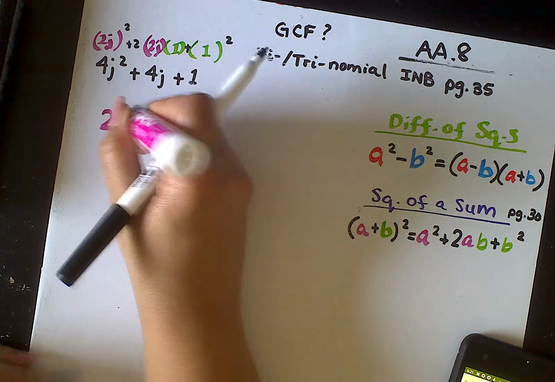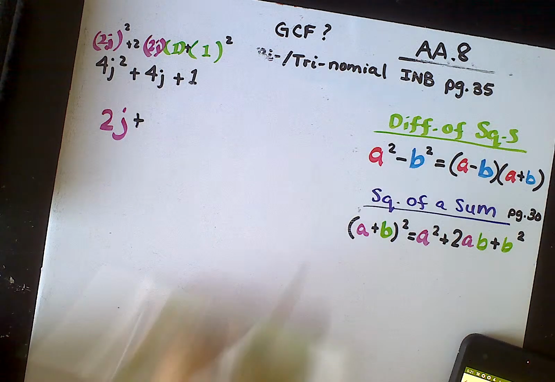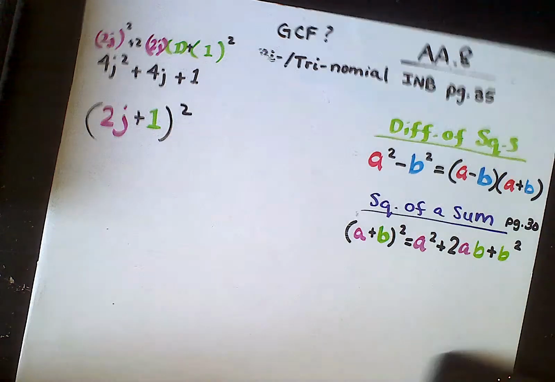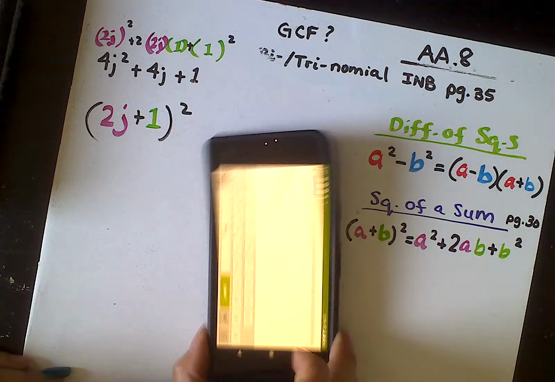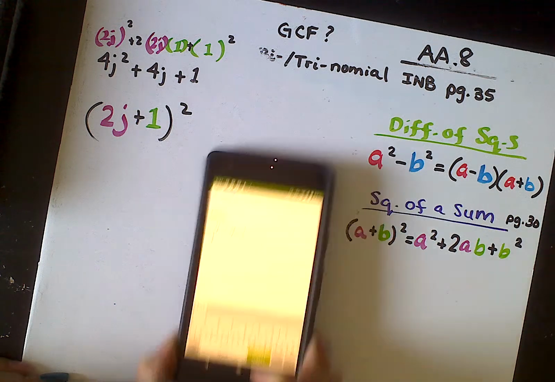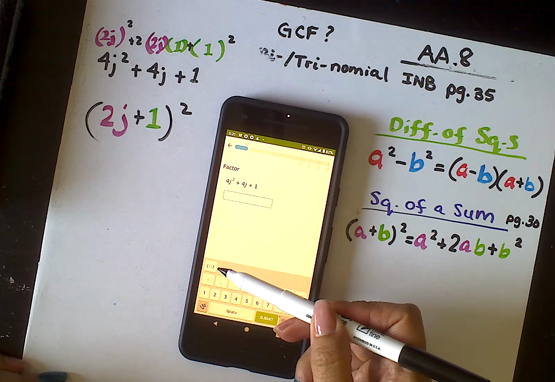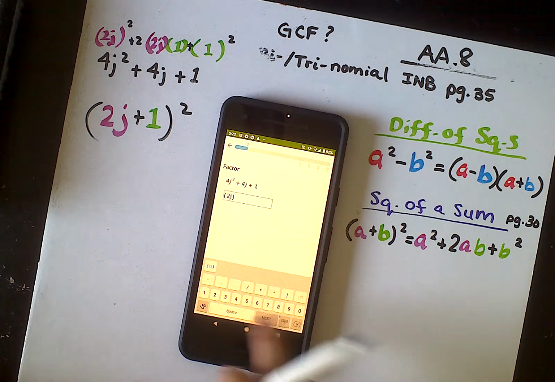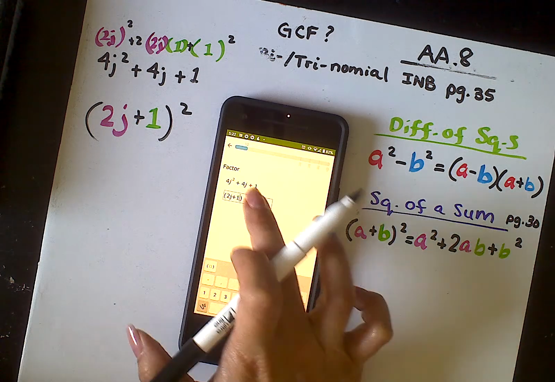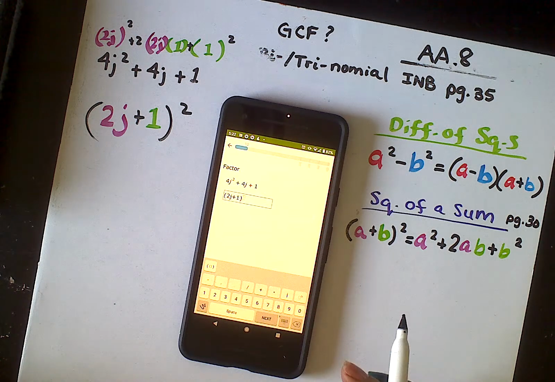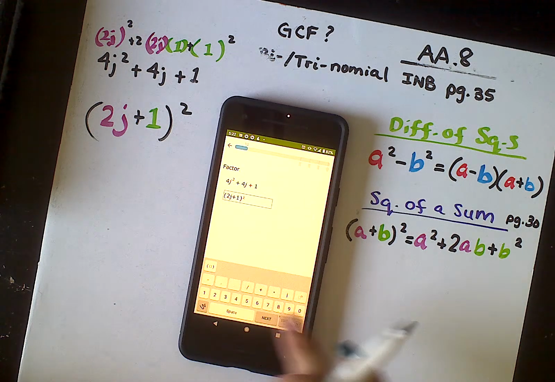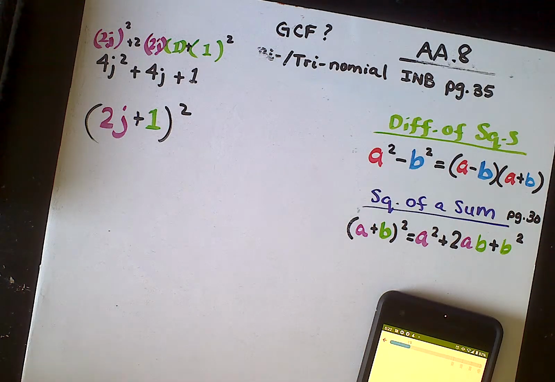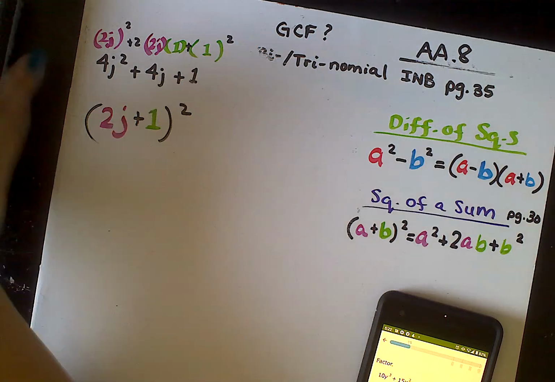So I should have 2j plus 1 squared. And you'll see again, it gives me that hint, because I have that set of parentheses right here that I could type in 2j plus 1. So it's kind of giving me hints whenever I have special features or special situations. See if it's going to give us another nice one. No, it's not going to give us another nice one.